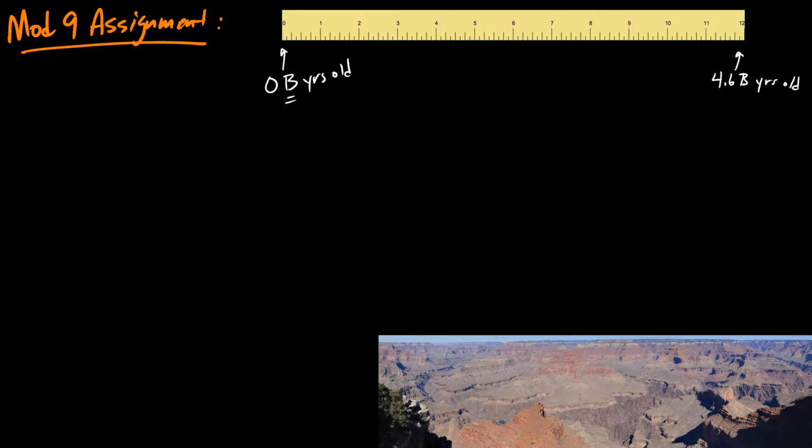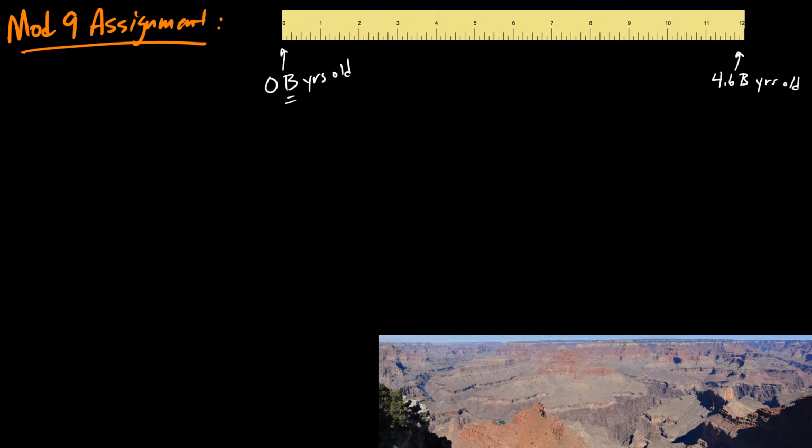Our goal is to take some major events on Earth and to do a little math in order to place them on this 12-inch timescale. For example, the dinosaurs went extinct about 65 million years ago, which sounds like a long time to you and I, and it certainly is relative to our lifespan. But compared to the age of the Earth, geologically speaking, 65 million years ago was a very recent event. So let's do a few calculations.